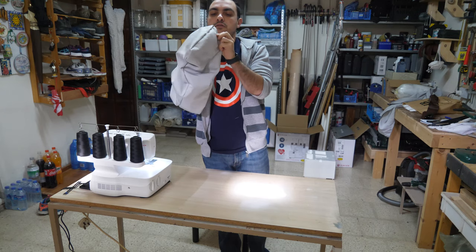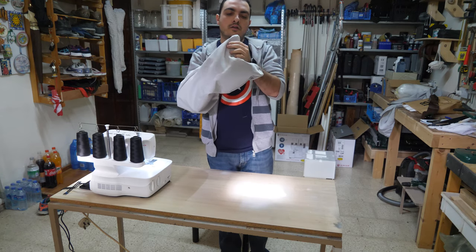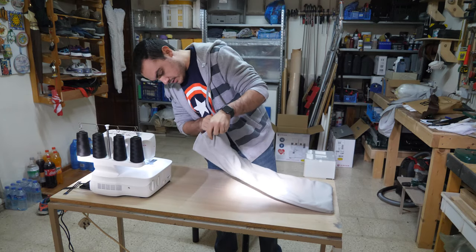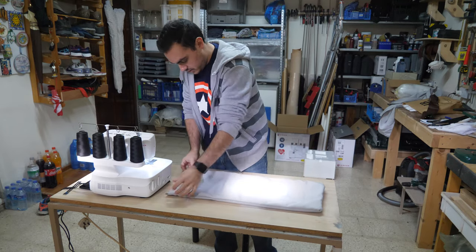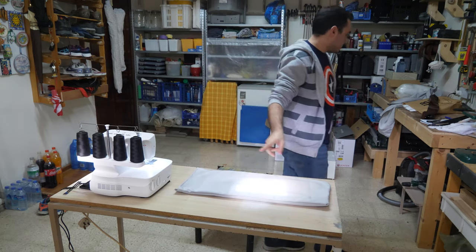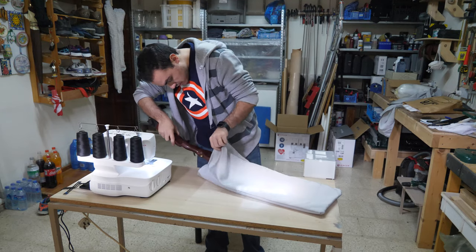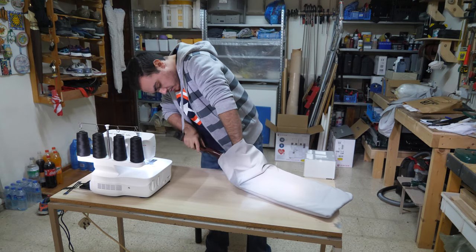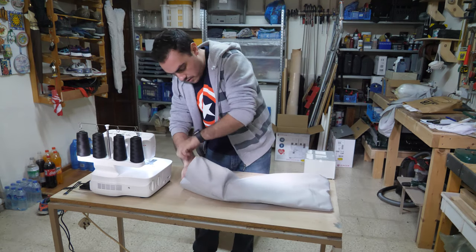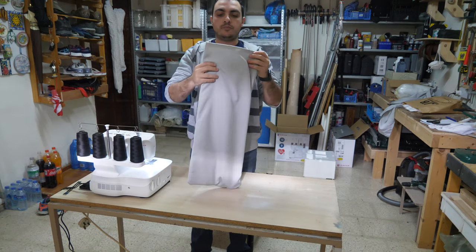Okay, corners need to pop out as much as possible. I like this. So the back is this side. Okay, so the back is actually longer. It's fine. I can put a leather flap on the, oh, actually I think I can change that. So for, let's start with this. Not bad at all.